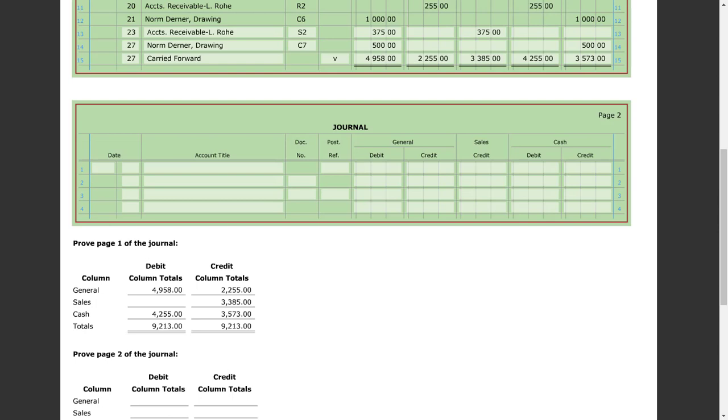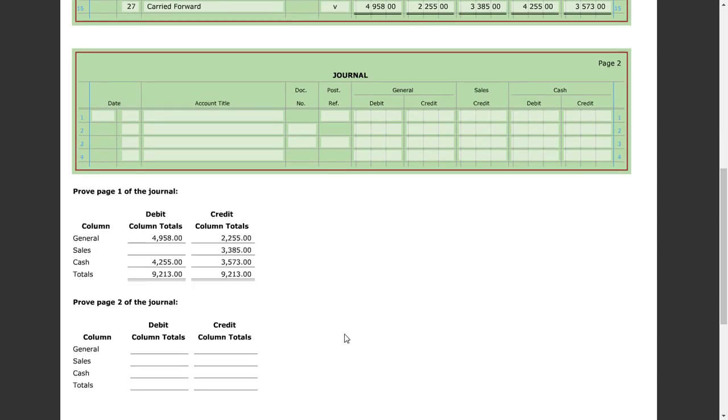I like all those numbers. If we take all those numbers and plug them in, you should look like this. Okay? So again, we don't have anything in our cash debit column because, well, there is no number for cash sales debit. And when we add these up, I have a total debit of 9,213. And when I add up my credit, I have a total of 9,213. That's when you do your happy accounting dance because your debits and credits equal.